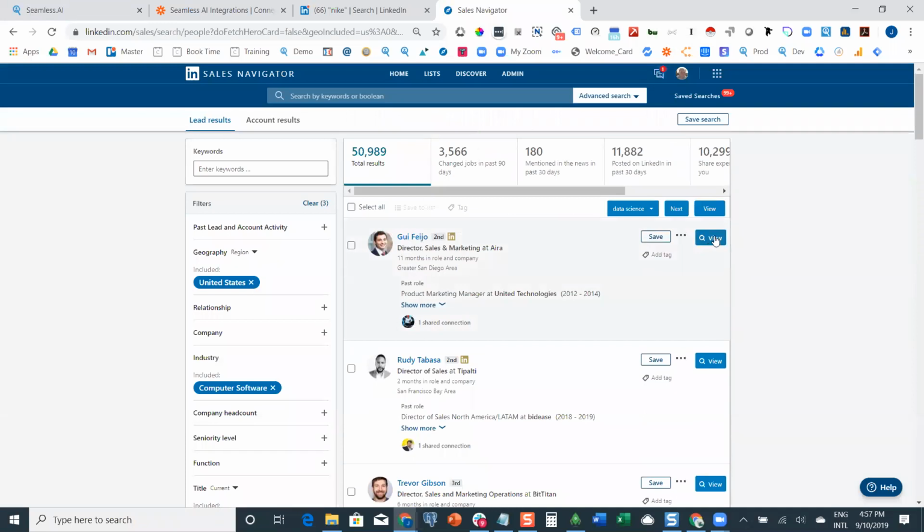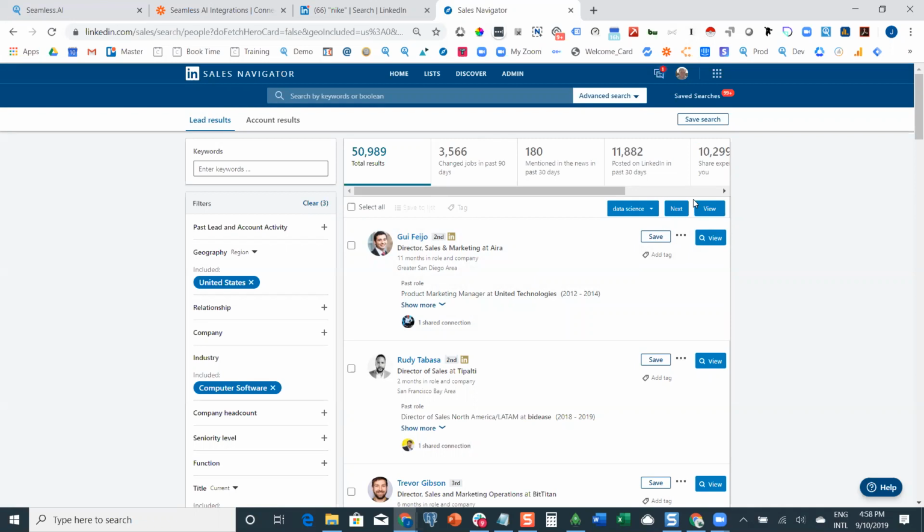As soon as you see that View button, that means it's good to go. It's in your My Contacts. Within less than 5 seconds, I just acquired contact information for 50 contacts in my target market, tagged those, and have those ready to import into my CRM or export into a CSV. It's really as easy as that. Click the Find button. If you can click 2 buttons, you can utilize the Sales Navigator integration and build a big list of, as I mentioned, hundreds to potentially thousands of contacts.